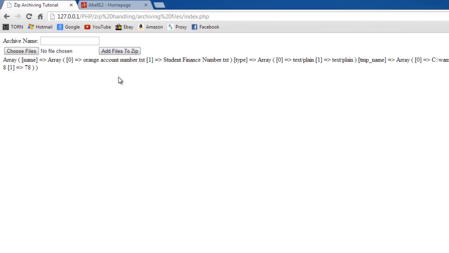Well, actually no, we've got more than 2, but the first part is the name, the second part is the type. So as you can see, it's text/plain. It's just some basic data, but in this array, all we're going to be taking out is the name of the file and the temporary name, and we don't need anything else for this tutorial.